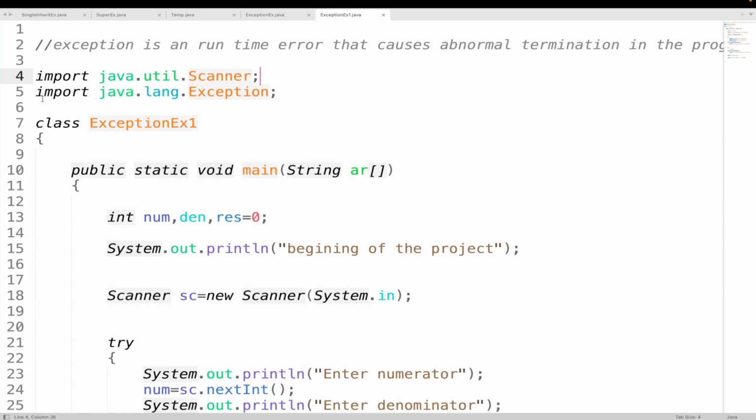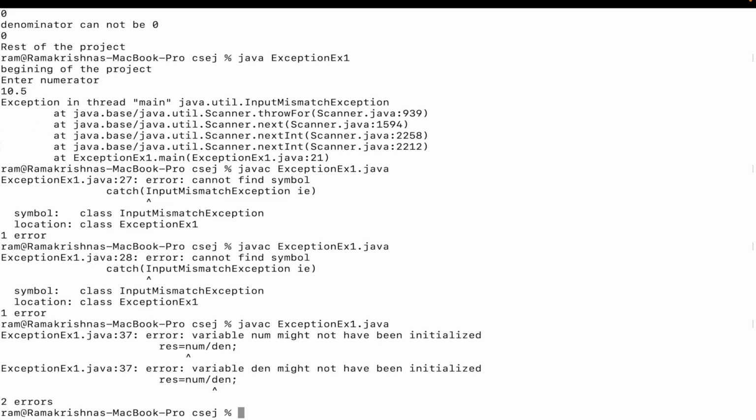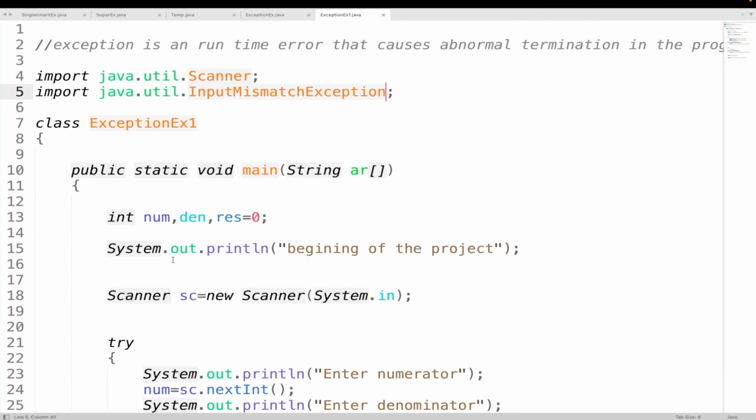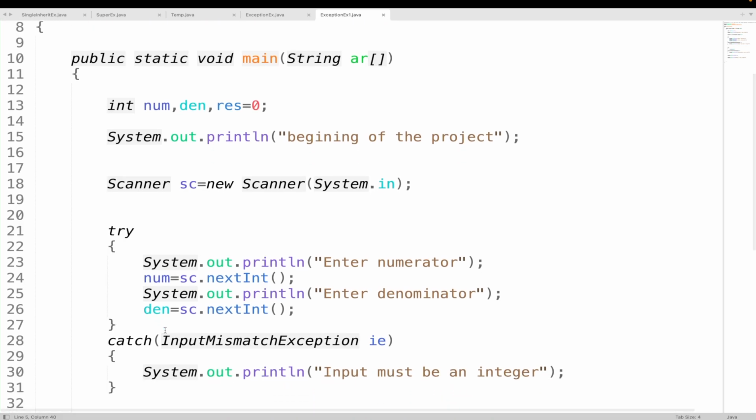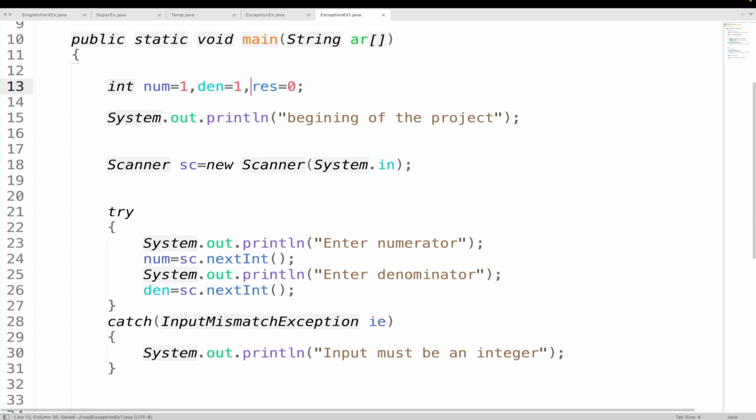Sorry, java. Now, what is happening here? We have included the reading of these two values in the try block. So the JVM is estimating that in case none of the statements get executed in the try block, then what should be the possible initial values for this numerator and denominator? It is asking. It is very worried about the possibility of an exception. So in that case, I'm going to initialize this numerator value as well as the denominator value with the initial value 1.